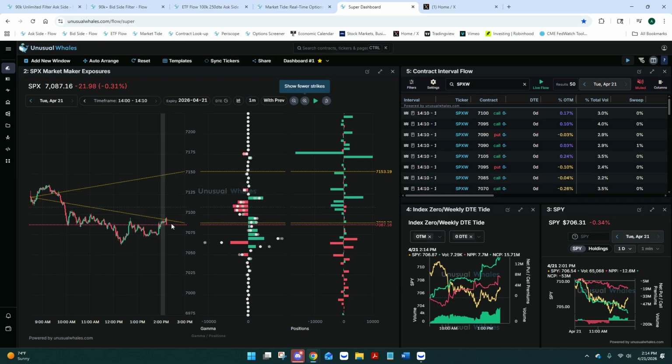It's rejecting a little bit there. So you can see how when we get to that kind of heavier negative gamma, it accelerates the move essentially there. So you can see how we kind of rejected that there. So just kind of keeping an eye on this area there. We're getting some calls and puts coming in now, but for the most part, just seeing the 0 DTE calls. We'll come back and visit that.